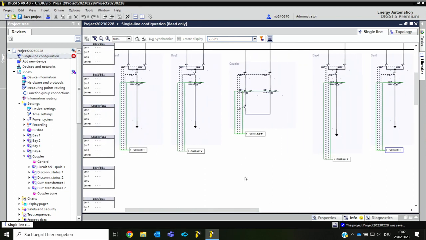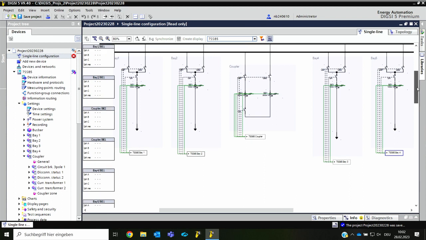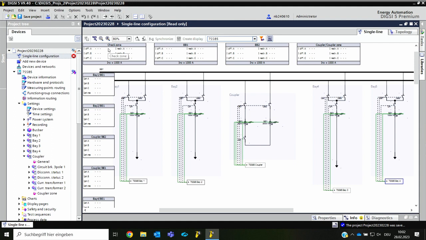And what else? You see here all these measuring points, the measuring points of the bay currents and the measuring points of the check zone, of the bus zone, and of the coupler zone.